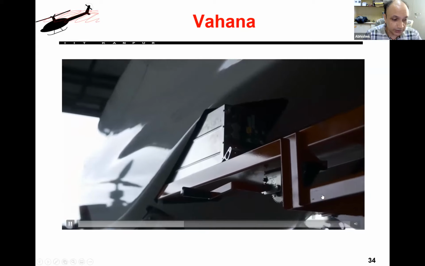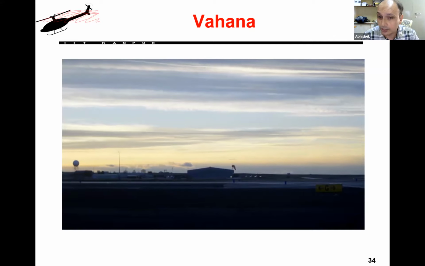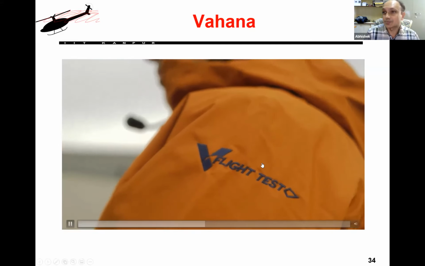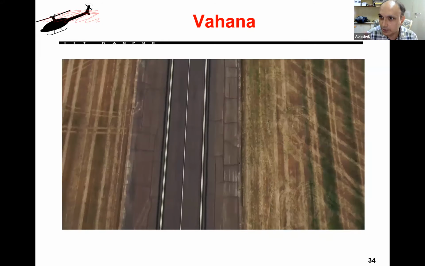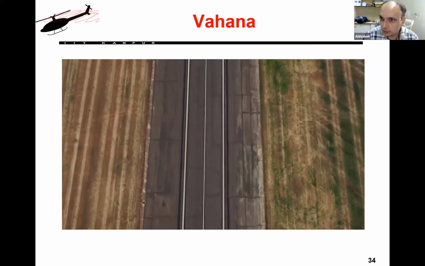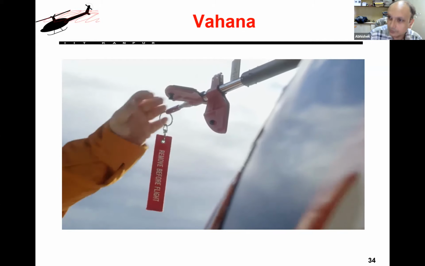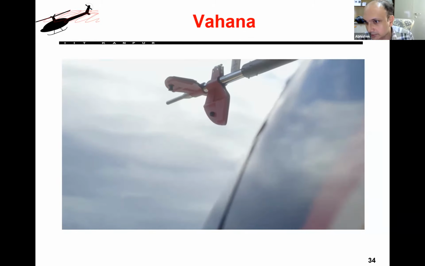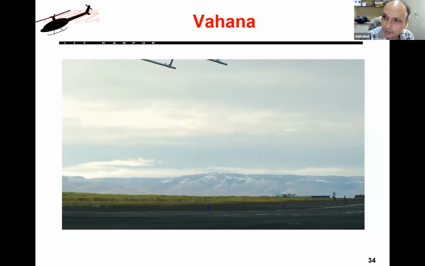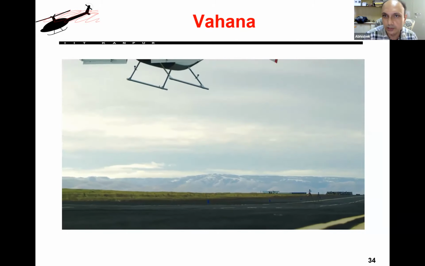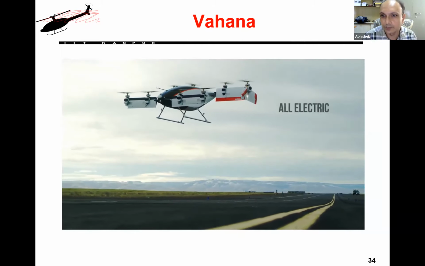So the name actually is in Sanskrit, Vahana, because Germans have a lot of fascination for Sanskrit. I don't know if you guys are aware, Himmler, Hitler's right-hand man, used to carry the Bhagavad Gita with him. And there are famous quotes from people like Oppenheimer, Einstein, and a lot of German people also, because they used to study Sanskrit and things like that. I did try to find out because several of my friends were there in Airbus USA, where they were working on this Vahana project. But yeah, they also could not trace out the origin of the name Vahana.